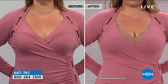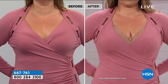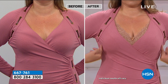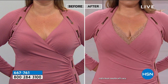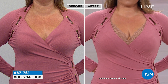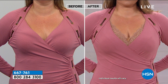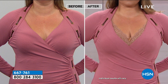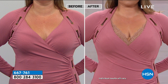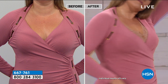Let's look at Emily in the before and after to show the difference this bra can do. First of all, the lace acts like a little chemisole so you can let a little bit of it peek for modesty. In the before, you can see the bra is digging into her breast tissue — when you lean over in a bra like that, it spills out. With this bra, you can lean over and the girls stay in place. Look at her underarms — nice and smooth, projected forward. The dress lays more beautifully with no bulges.